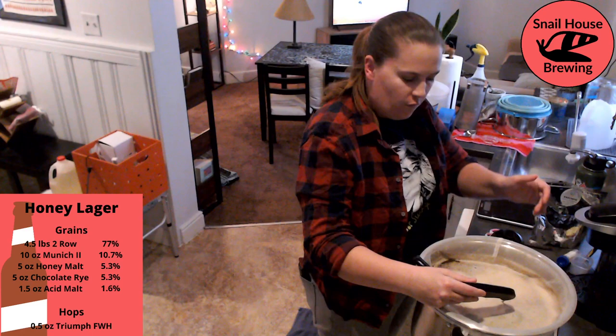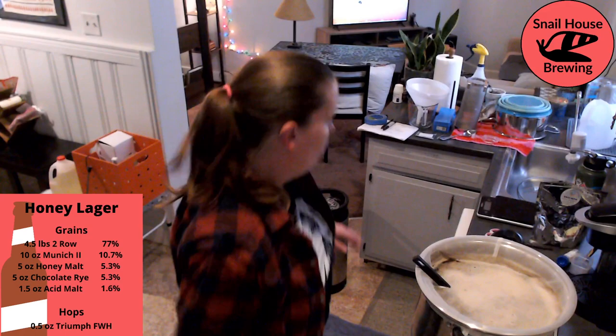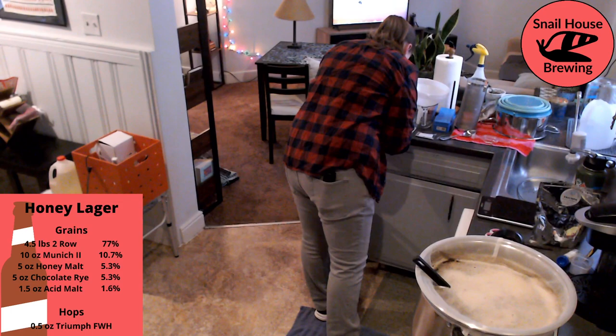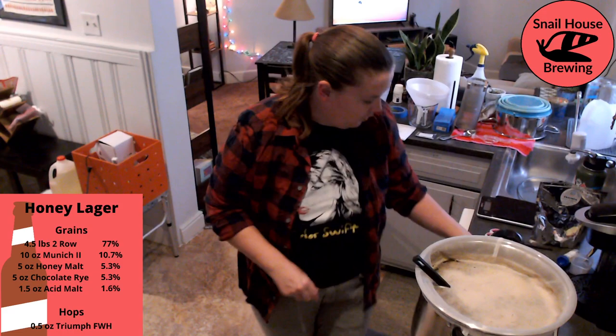We are aiming for a lower temperature this time. We started at 152 and we ended at 148. Totally good. Well within our parameters here. All right. Now we've got our refractometer here.